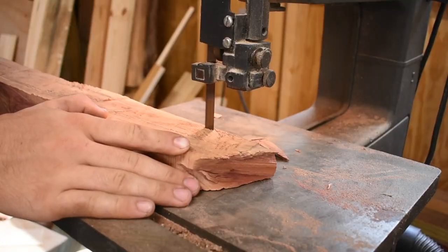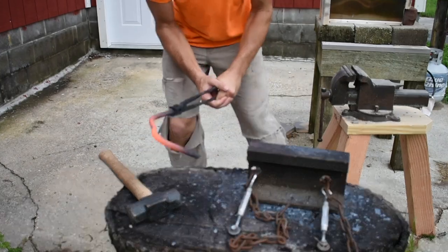Now for the real project. That was hard.